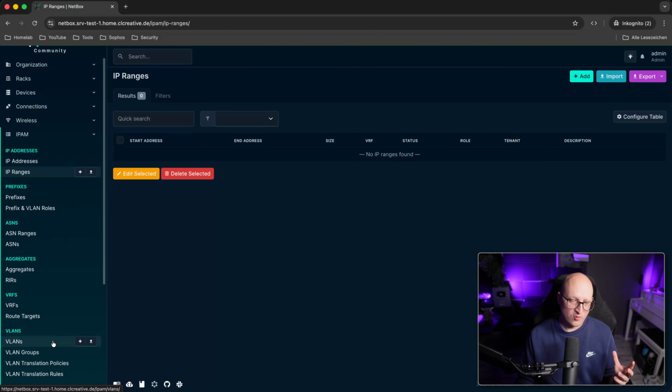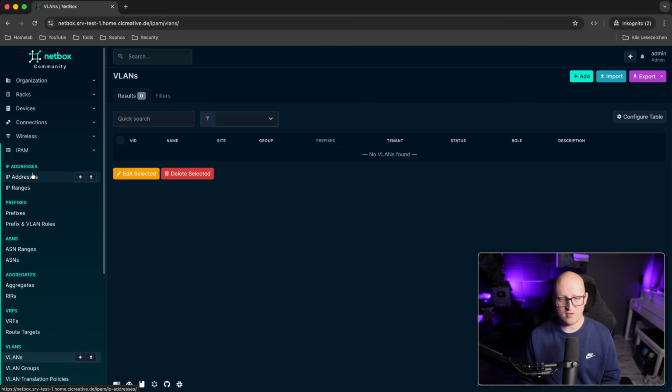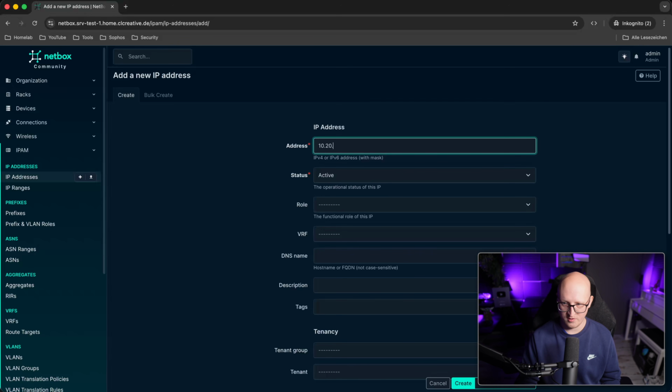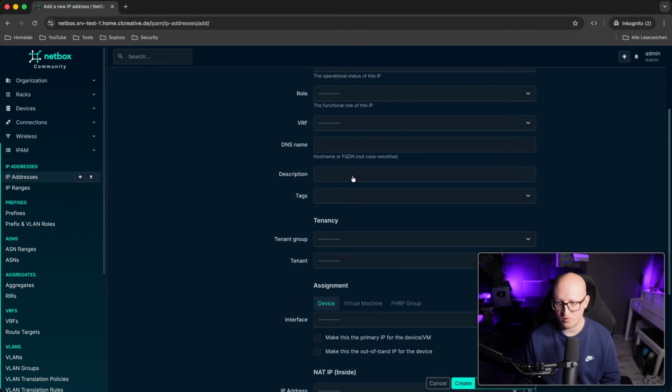But something that might be useful is VLANs, yeah, to keep track of this, and certainly IP addresses, the most important thing here. So you just can add a new IP address, just type it in 2002, for example. Or let's start with 4. By the way, you also need to add a mask, so 24 for a 24 subnet mask, or /16. That's what I'm personally using in my HomeLab, depending on how complex you want your network to be.